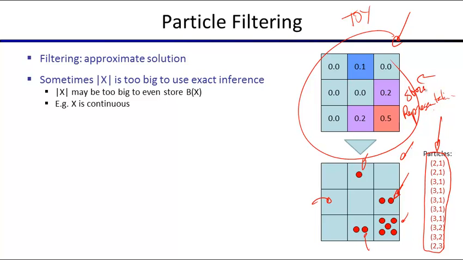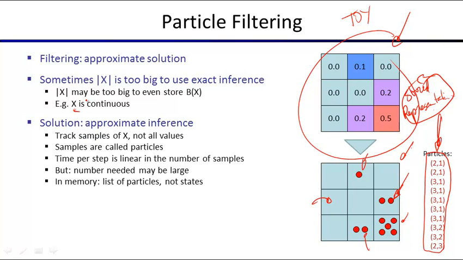That you store in your computer. Okay. One example application is you have a continuous state space. There's no way you could have an array that tabulates all possible states, and then having this list of particles is one alternate way of representing the distribution. Another example is where even if you have a moderate state space, maybe the ghost can only be in 100 locations, there are maybe 100 ghosts. And so now the actual state space is 100 to the power 100 because each ghost can have 100 different possible locations. And so you have a very large state space, too large to represent in a tabular way. And so you'd still want to use a particle filter instead of an exact inference algorithm.